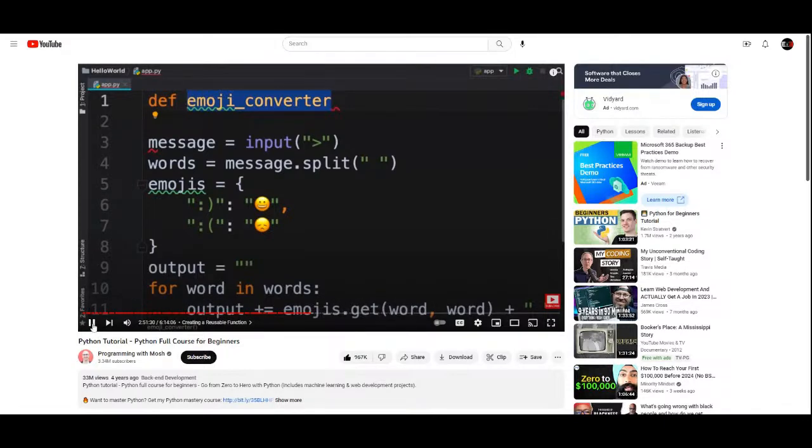Each function should be responsible for one and only one task, and that task should be clearly explained in the name of the function. Okay, so our emoji_converter function should take a parameter.